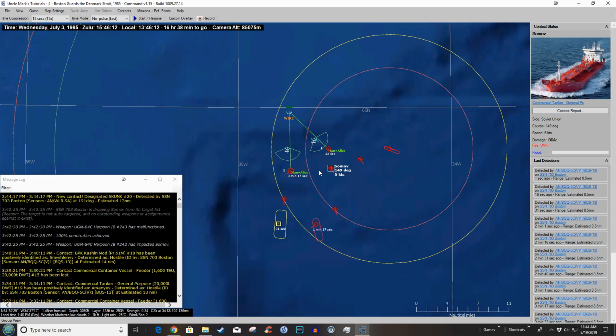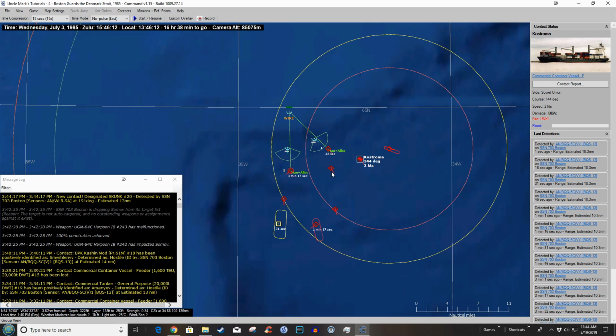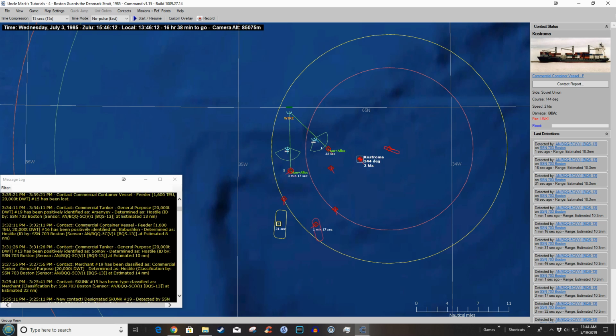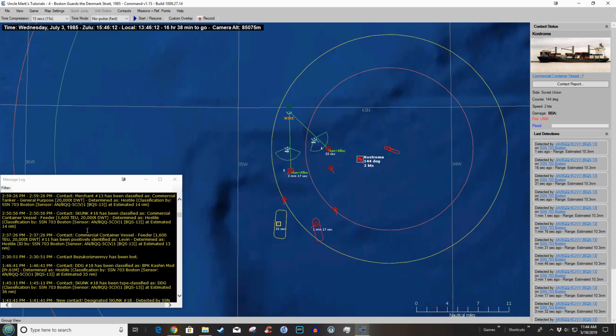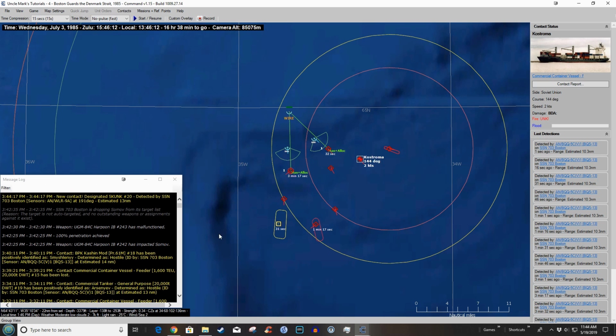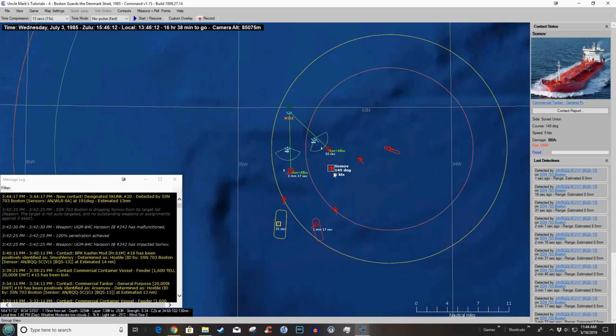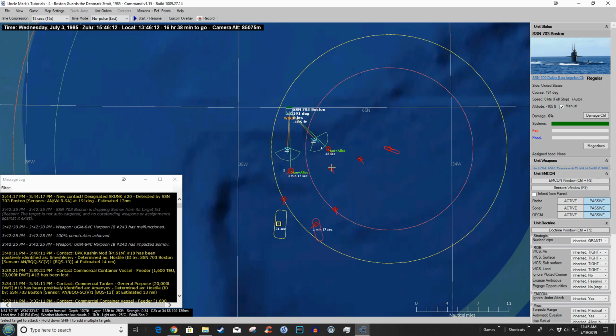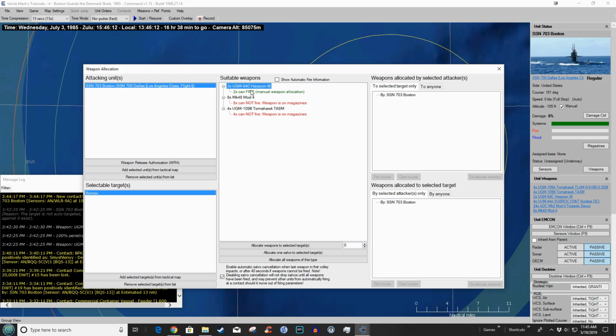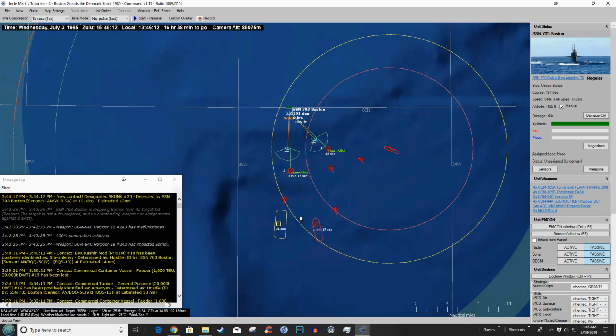You hit her. Did we kill that thing? Did she sink? I don't think so, but I don't see a damage. That would be her. Yeah, we hit her. We hit her. Shift F1. Yeah, this attack is probably not smart. Let's leave those harpoons in case we have to counterattack somebody.